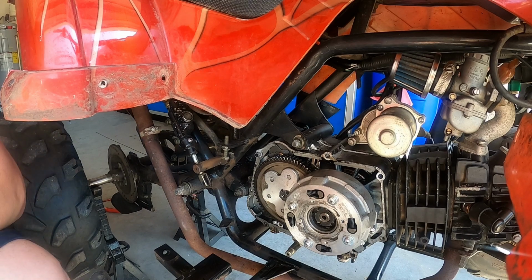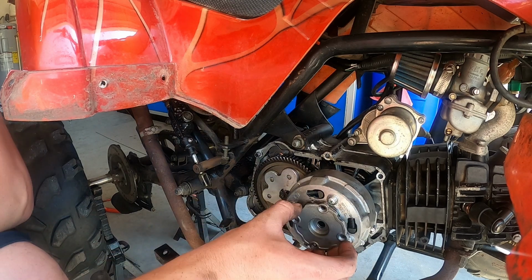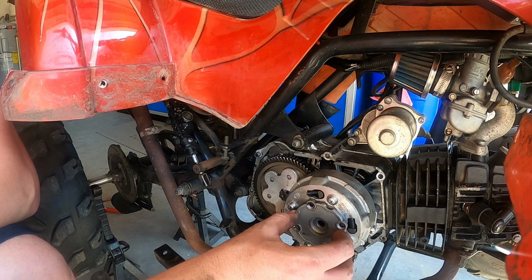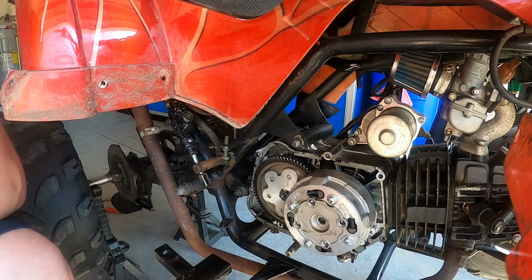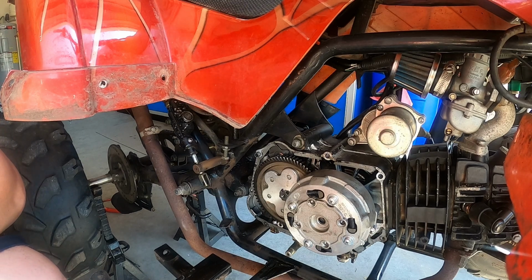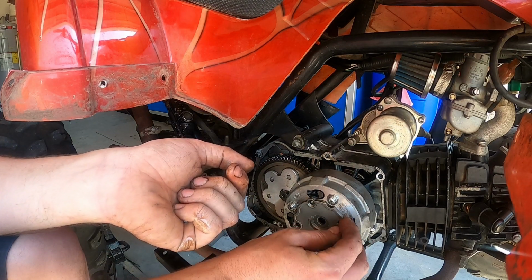I got hustled by a little 12-year-old kid today. He told me this thing was in great shape, ready to ride. Battery was magically dead, so I couldn't test ride it. And I brought it home, jumped it off, and sure enough, it needed a clutch. That's all right. It reminds me of myself when I was a kid. So I gave him what he wanted for it.